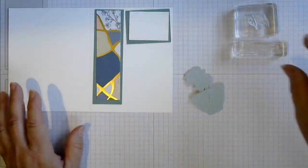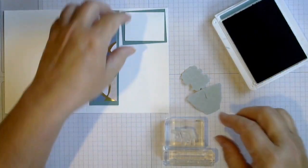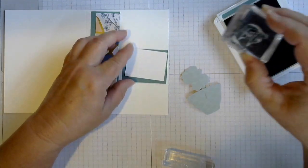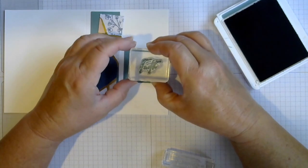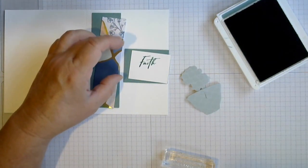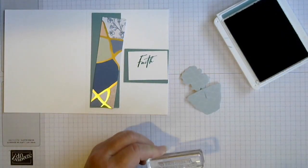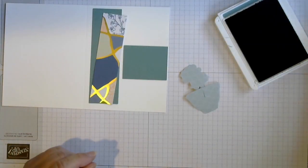And then we're just going to, let's do our stamping first. So I've got Lost Lagoon ink. So I'm going with the whole Lost Lagoon color theme here. And we're just going to see if I can get this stamped on here. I'm not very happy with the way that looks. So I'm going to try this over again. I'm not really happy with the way that inked.